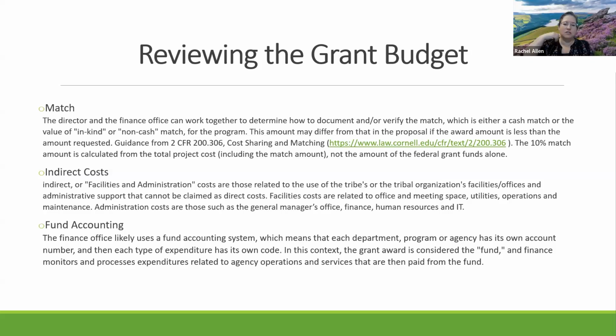Absolutely. So my first thought of an example is if you are not paying for space cost. If you're located at your tribal complex, for instance, or a tribally owned facility or office, maybe at another location, but they own it and they are not charging you rent to be there, then that could be counted as part of your match. If you don't have to pay utilities, say the tribe pays for everybody's utilities, then that could be counted as part of your match. Now, if they charge you for it as part of your indirect, that's kind of double dipping. You can't count that twice.